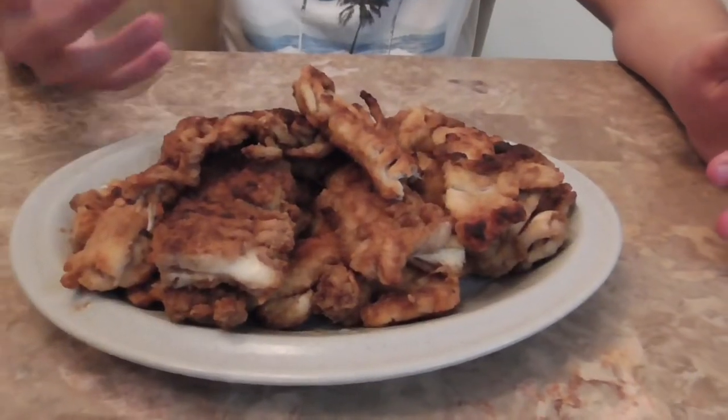Now, for the moment of truth, here we have our fried stingray. We're gonna put a little bit of lemon on it, you know, just for good measure. We're gonna try it. Mmm. Spectacular right there. This reminds me a lot of the fish we eat in Ecuador when you go to the beach and they give you this with a little bit of lemon and onions and rice.